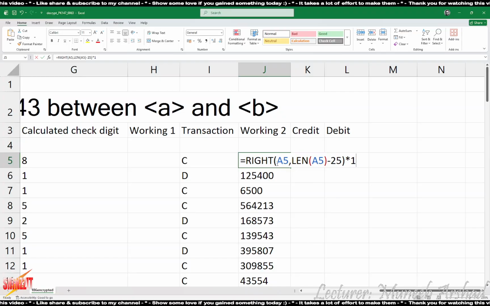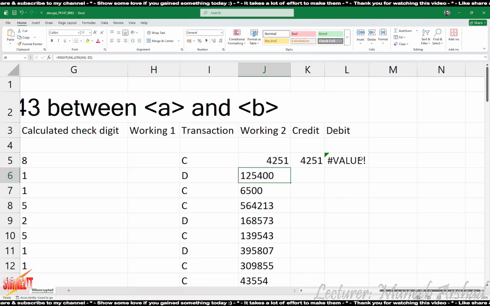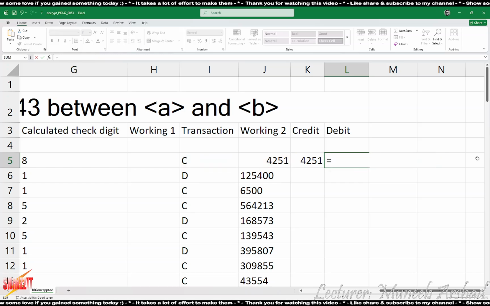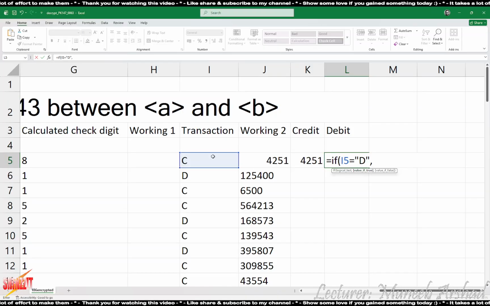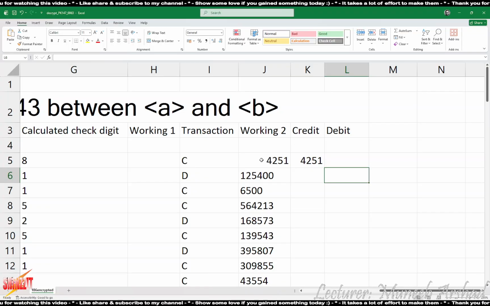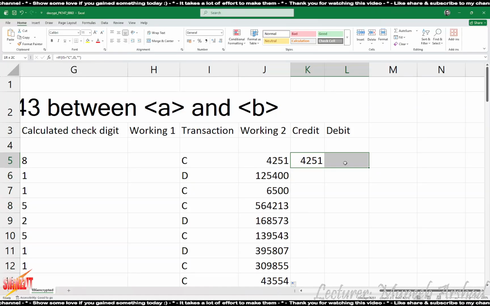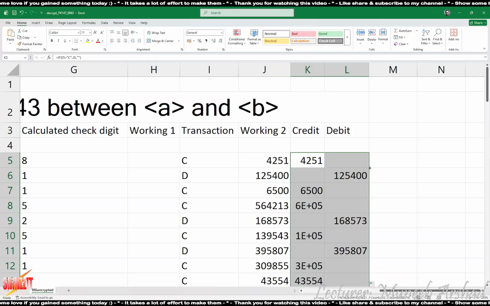Okay, yeah. So if the transaction is equal to D, then we display this value over here. Otherwise, it's going to be blank. Done. Now we can replicate this and we can also replicate this.